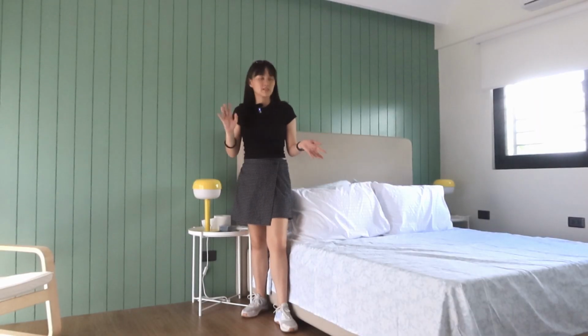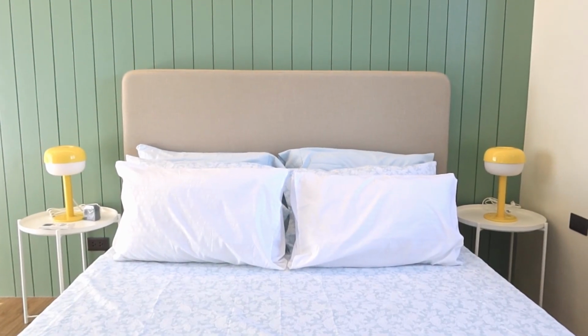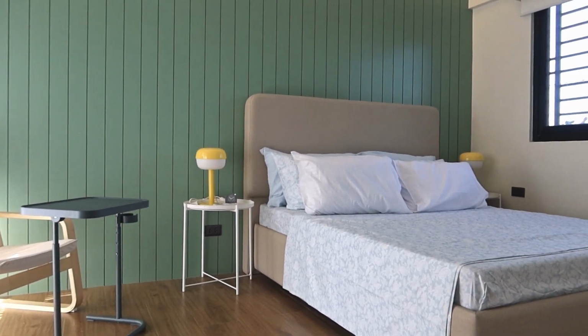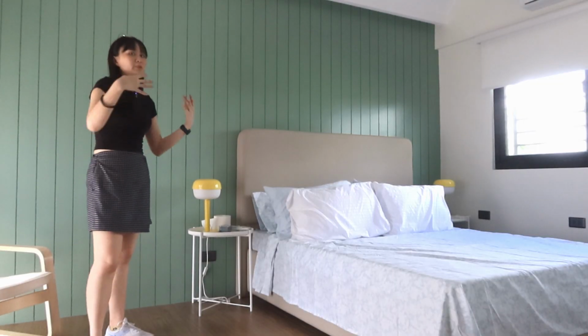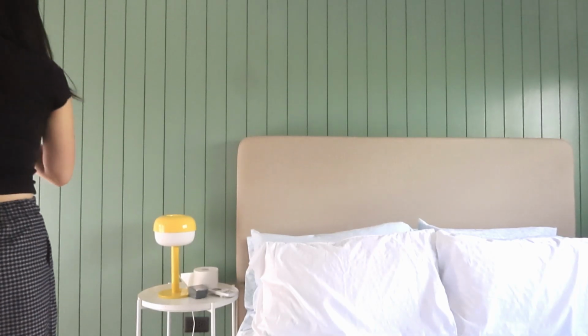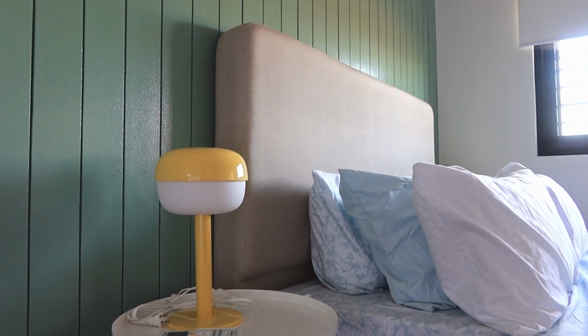People feel that this bedroom is slightly larger than the blue bedroom, even though they are the same size. So the difference is, since the bed rests against this whole wall of vertical shiplap, which is pretty much the same as the blue bedroom, this feels larger compared to the blue bedroom, which is resting on the wall where there's an entry to the walk-in closet. So we pretty much have the same thing. We have the queen size bed here and also the vertical shiplap wall in fision.